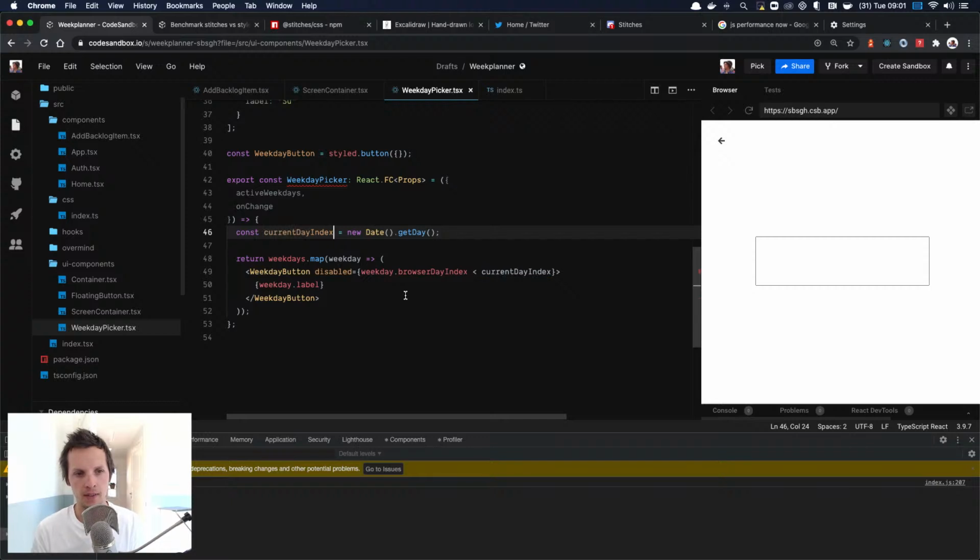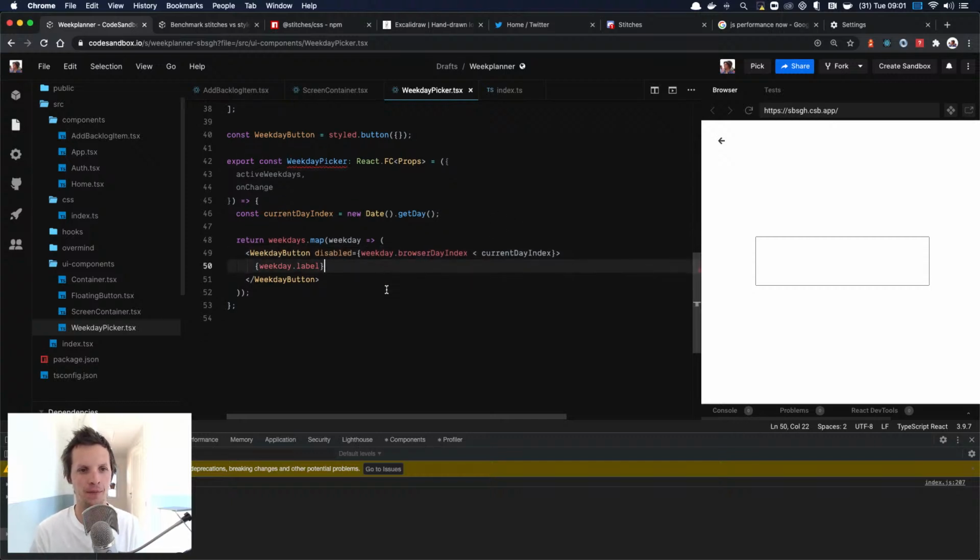Okay, so this makes sense. We have an array of weekday buttons. We're giving it a label. It's disabled if the browser day index is less than the current day index. Browser might be a little bit too explicit here, but let's keep it for now.